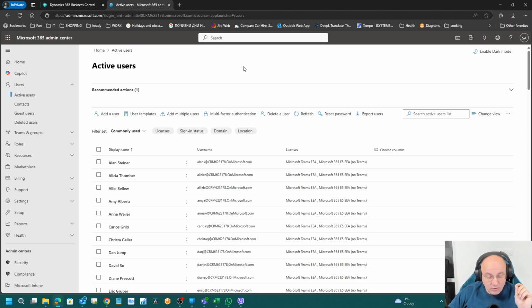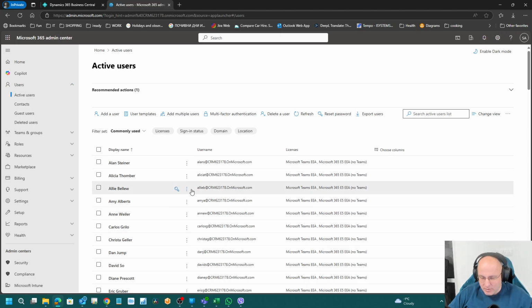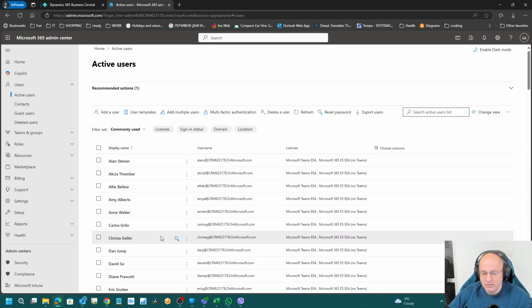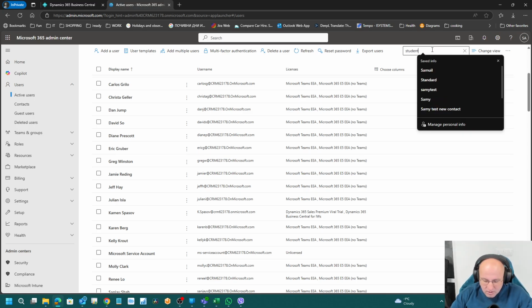But those of you who work with APIs might be familiar with OAuth 2. That will be a different way of setting up a user that can log into Business Central. So we're ignoring that. We're talking about users that get access to the UI, to the web client, who can open this and play around. So essentially they have to be set up here as active users, and for each of them, so let's go with student 071.